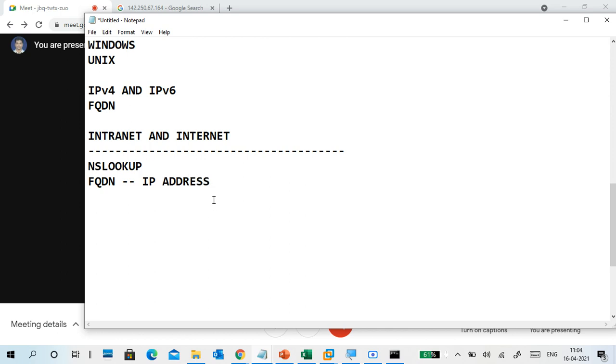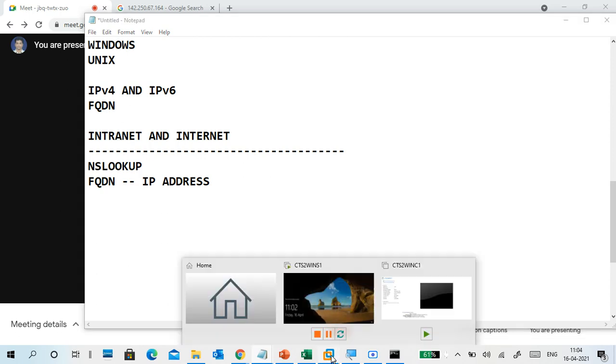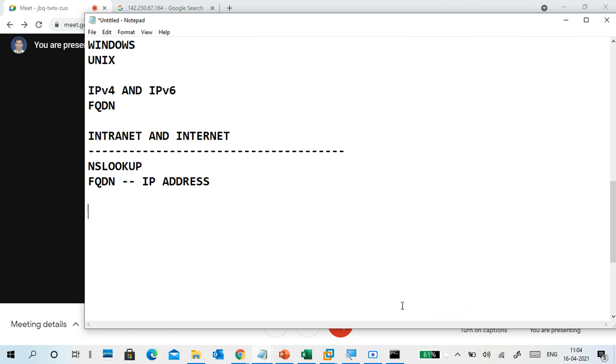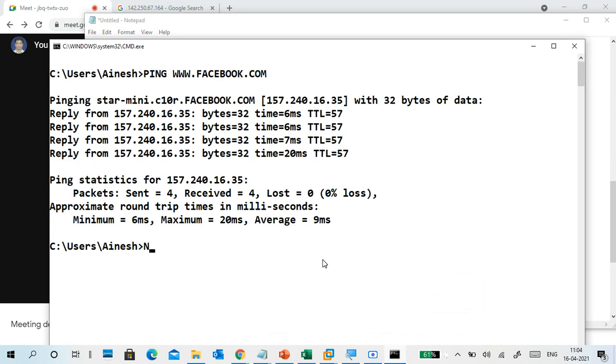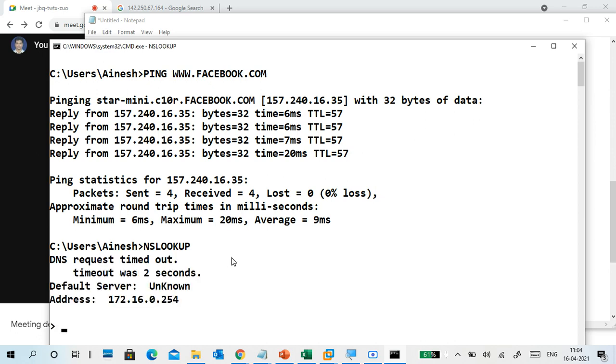There are a few commands, like dig in Linux, and in Windows we'll see that. For example, in my PC, if I put nslookup, it means who is your DNS server. Note down this command also.